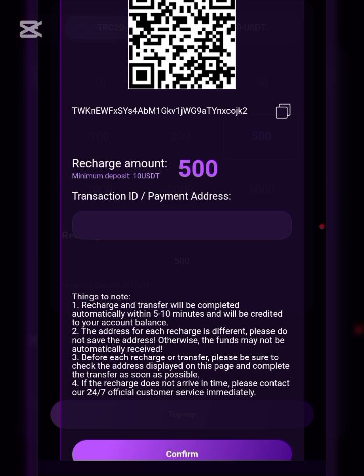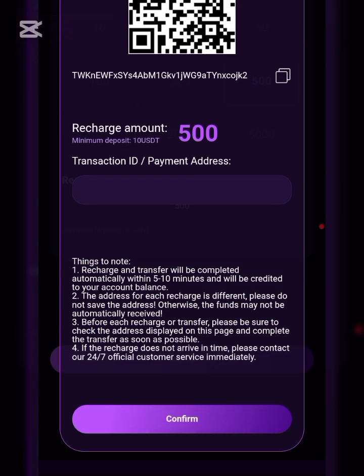You copy the wallet address, go ahead to make your recharge. Then you copy your transaction ID or your payment address, come back here, you paste it, and then you click on confirm. And trust me, your deposit will be credited immediately. You don't have to worry about getting credited in your account. So now I'll do mine now and get back to the screen.